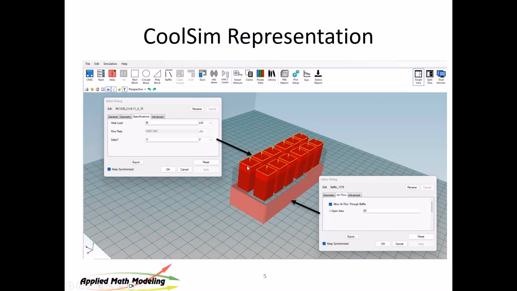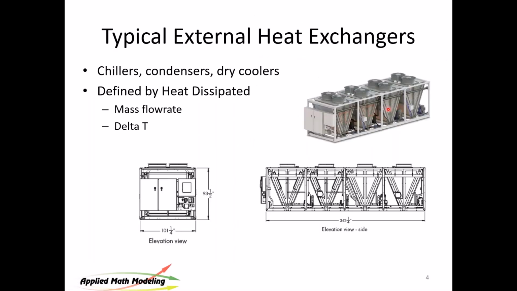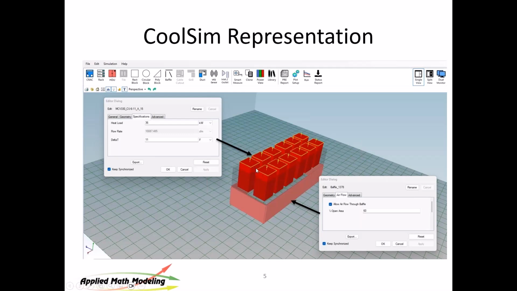Instead of putting servers in the room, we're going to put buildings in the room, quote unquote. The way we do heat exchangers is this same little structure. We call it an HDU, and fortunately enough, it has, guess what? Heat load and delta T, which results in flow rate. So these two parameters, heat load and delta T, and all you simply do is take the maximum capacity of the device that you have. So take this device, if this thing dumps 400 kilowatts max heat load, then divide it by, in this case, 8, and set each one of these to dump 1/8 of that total.